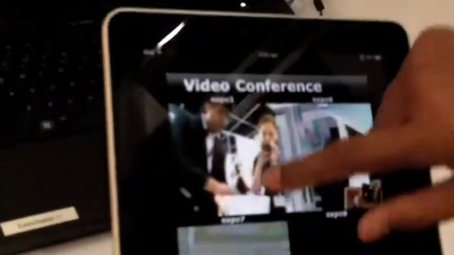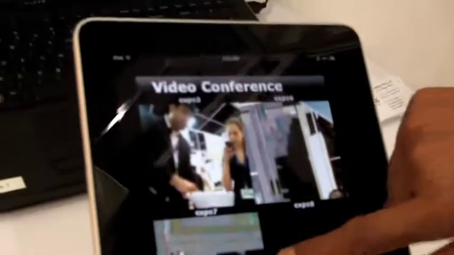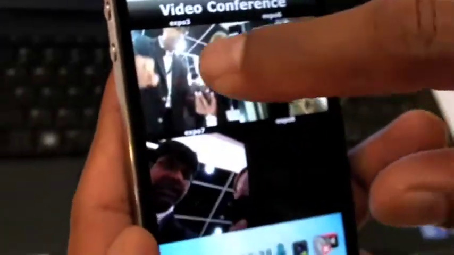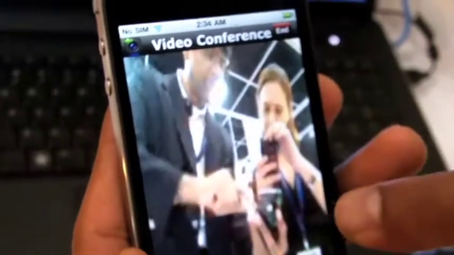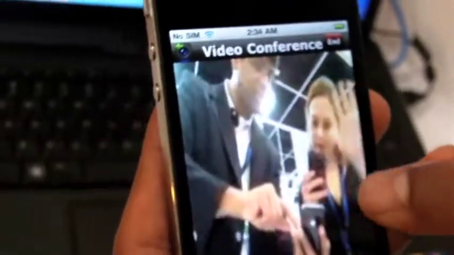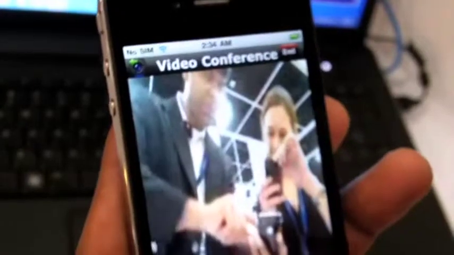If you look at the Android, I can tap and zoom into each screen. So there's a 4-party video and audio call going on. This is black here because the iPad doesn't have a camera. On the iPhone, similarly, I have 4 quadrants, and each quadrant is one device on the far end. Again, I can double tap and zoom into each of those. And you can see how slow it is, because of the network.